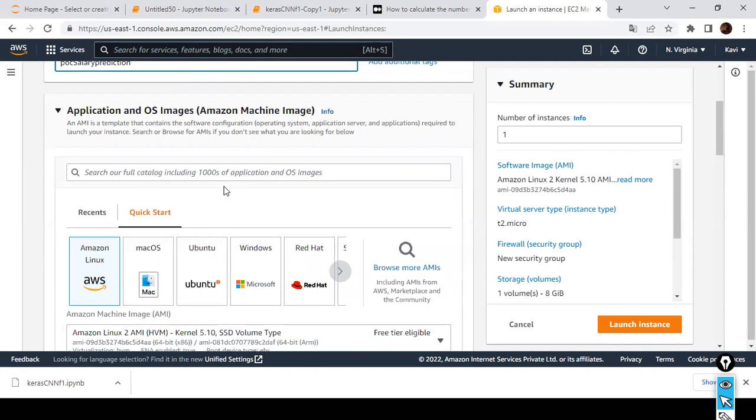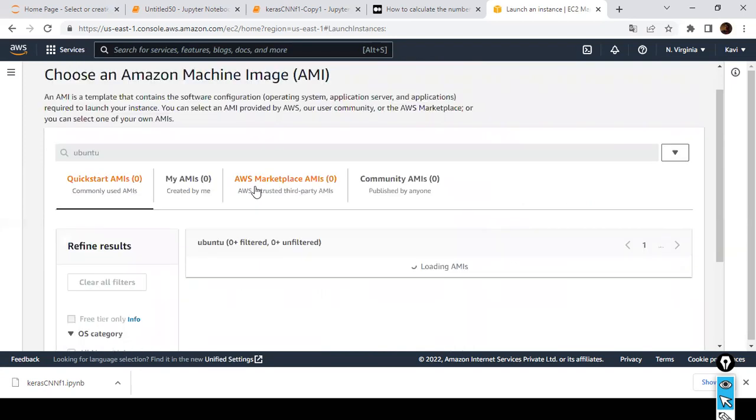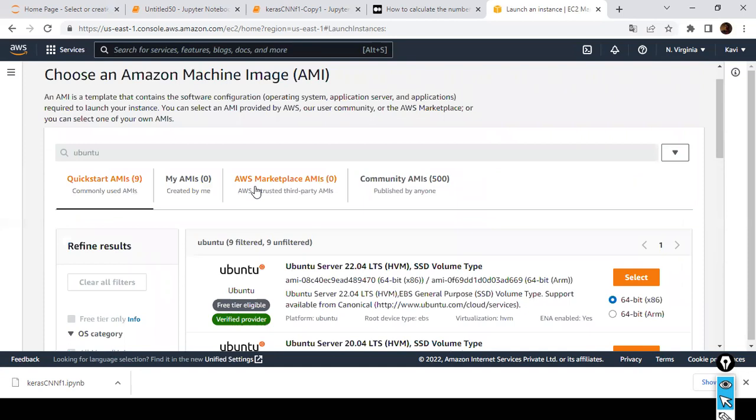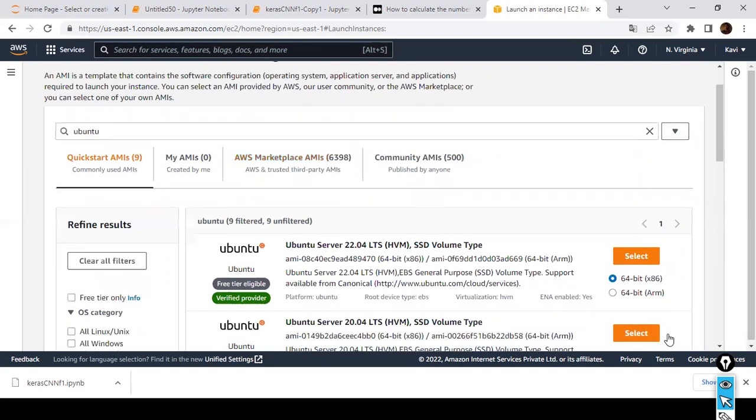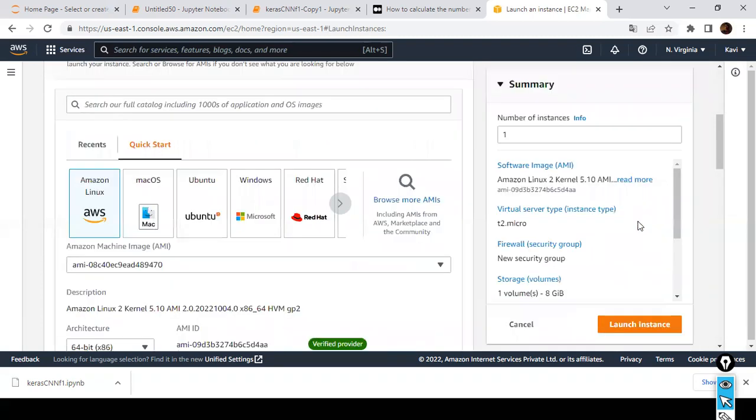And then the OS images, you just type Ubuntu here. Which OS image? We are taking a server for rental purpose on cloud, and then we are choosing an OS which is free tier eligible for this. Okay, click on select.